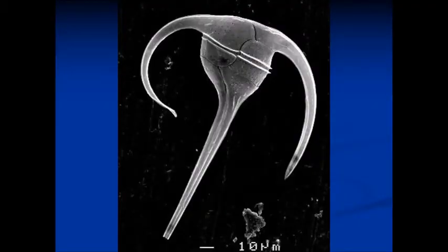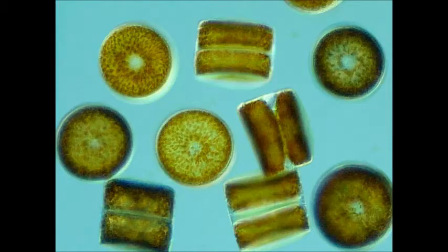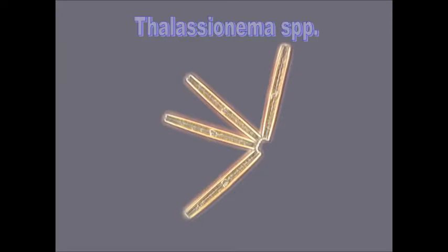That's the same plankton under an electron microscope. These things are small enough that we don't see a whole lot of them, even under a microscope. We have to have things like this electron microscope. Next slide. That's just the same thing. It's part of the chain diagram. This is another one that is very common in this area.